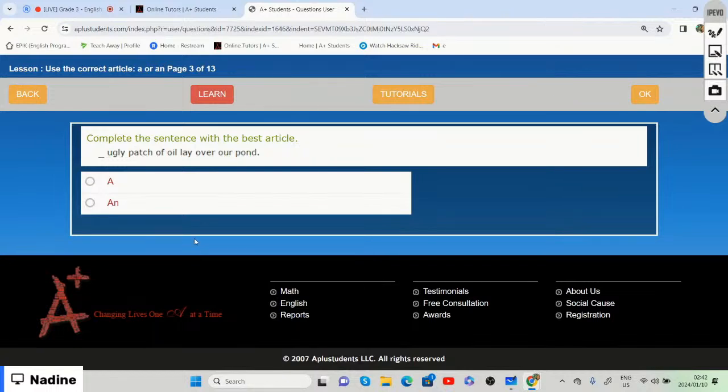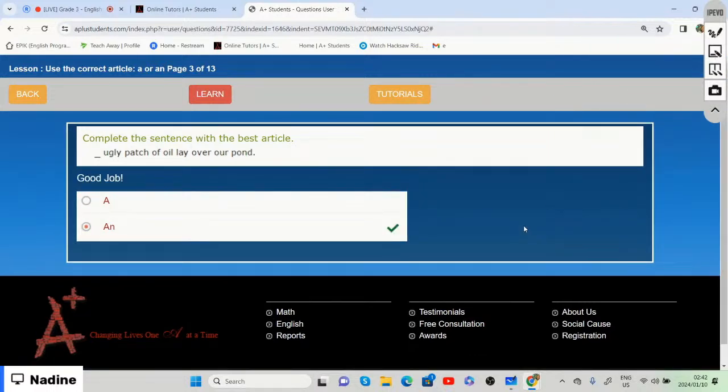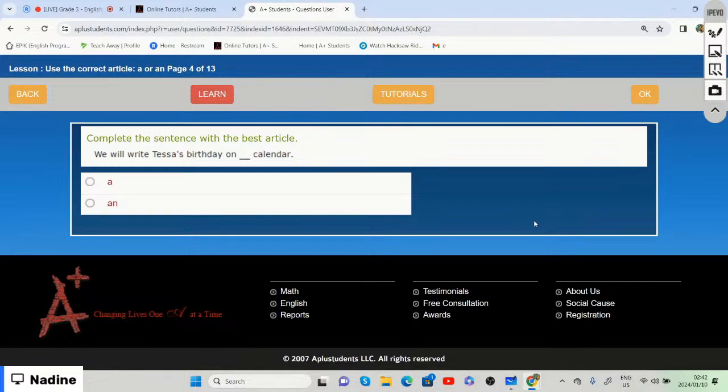All right, so we can then say an ugly patch of oil lay over our pond. And an is correct. So an, right? Because the next word starts with a vowel sound, which is either A, E, I, O, U.